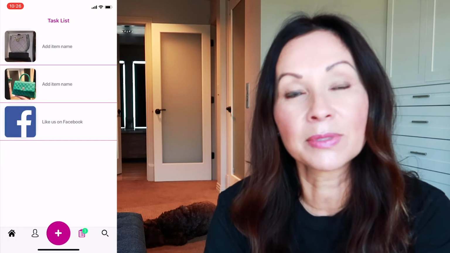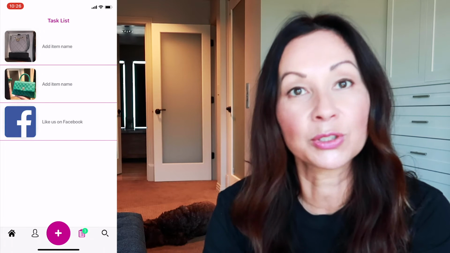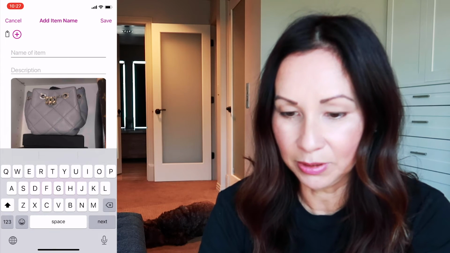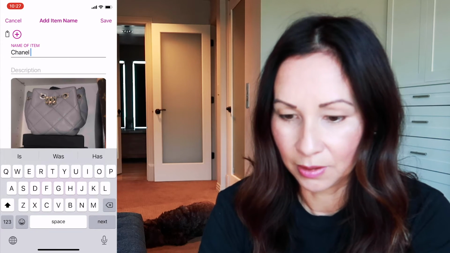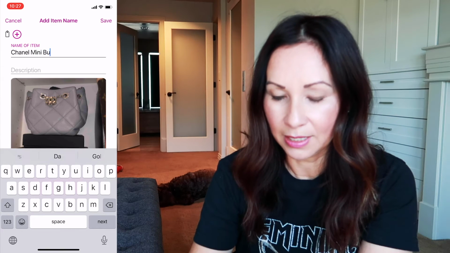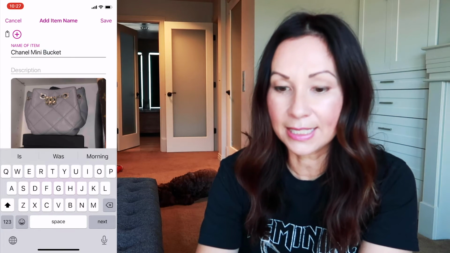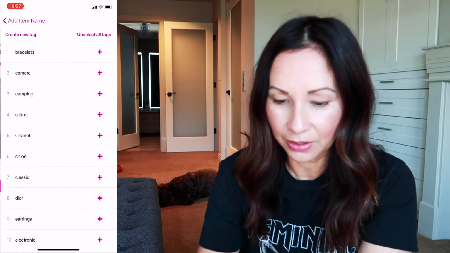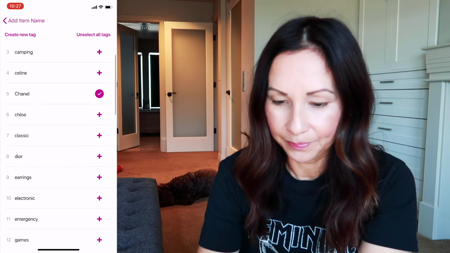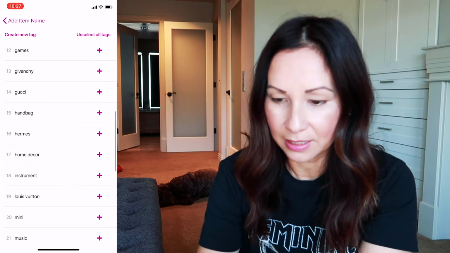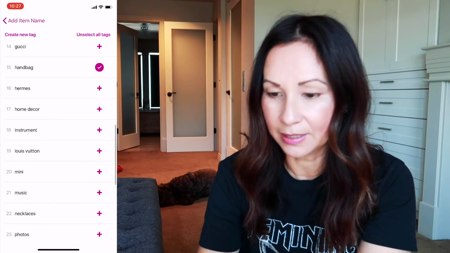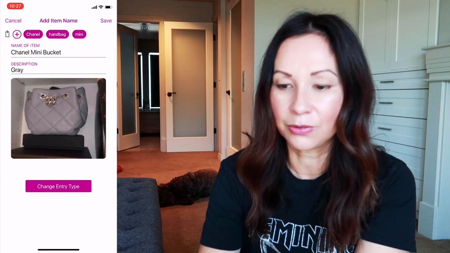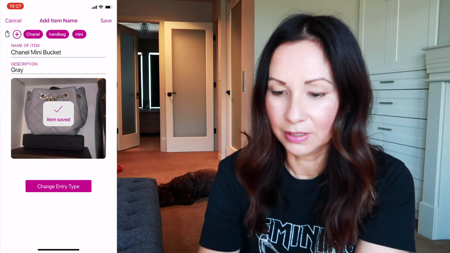So here I have two items on my task list that I need to do a description for. So we're gonna click on one. And so I can give you an example. And then here on the left corner, you can see the tag. And then so now I can write here and now I can do all my tags I want to do for this item. And then I just save, and then you can see here the 3 tags that I use. Click save, and that one's done.